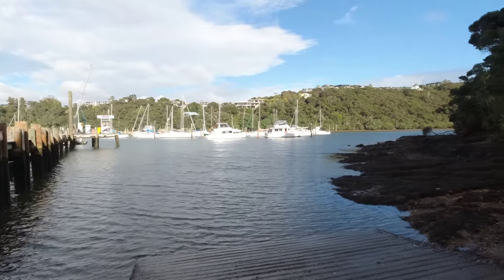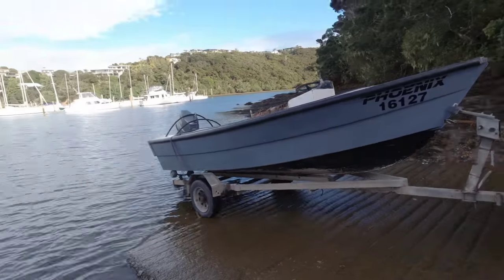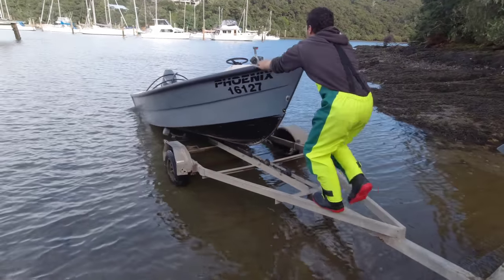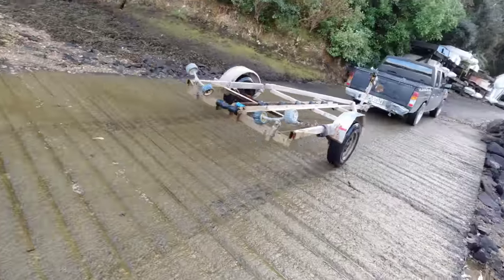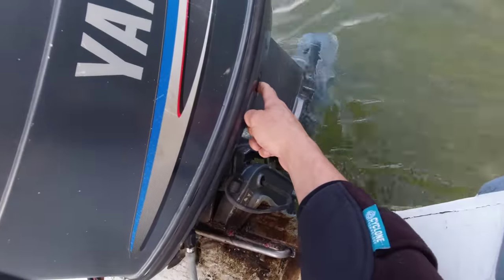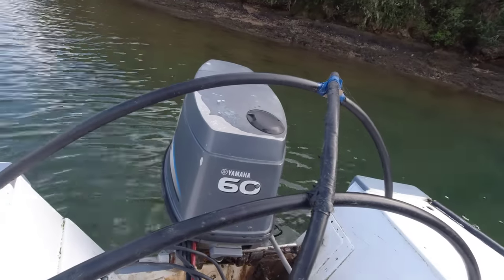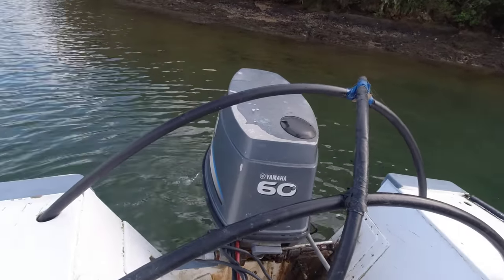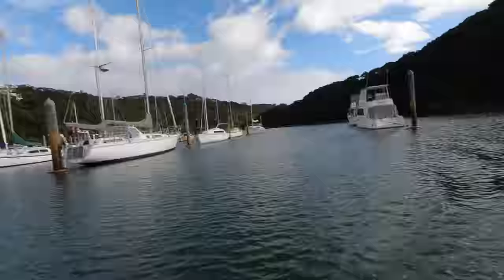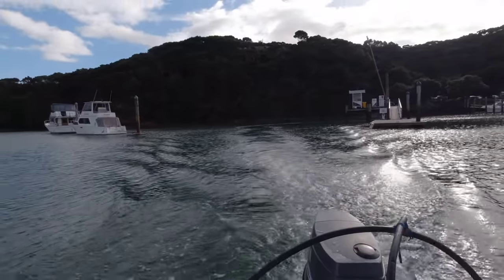Welcome back to Muddy Feet. Today I'm heading out mullet netting with my mate Vincent. Vincent is a very experienced fisherman, a family man, and to earn a crust he is a small scale commercial netter. He specialises in catching mullet and flounder, doing very quick targeted sets to catch his fish. This allows him to process and sell a quality fresh product direct to the public for an affordable price. Today Vincent has kindly invited me along to show me a few tricks and to share what he does for a living.